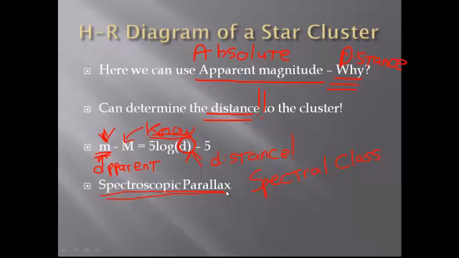We talked about parallax earlier, by measuring the angles. That was a direct method. By measuring that, we got the exact distance to the star. The problem was we could only do it for a few stars. It didn't work for everything, because that angle got very, very small very quickly. So it only worked for the closest stars. This extends our distance scale out a little bit further, because now as long as we can see the star, we can get a distance to it. So it's a big help in determining our distances.